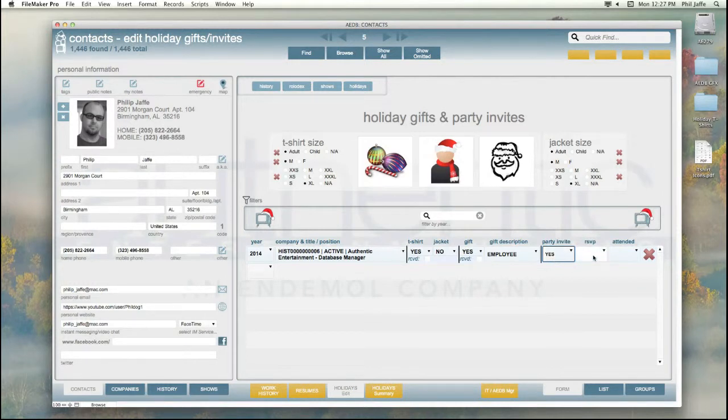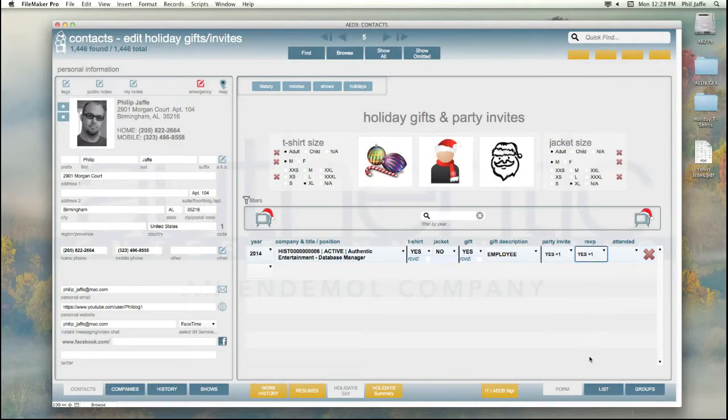Now the RSVP has the same options. If somebody RSVPs that they're not able to attend, they would say no, and once you get that RSVP back, you can set a no there. If I've sent out a single invitation, you're going to get an RSVP back, and you can say yes, they're coming. But what happens if I send out a yes plus one? Then that person may say, yes, me and a guest are coming to the party, and once you get that RSVP from them, you can put that in.